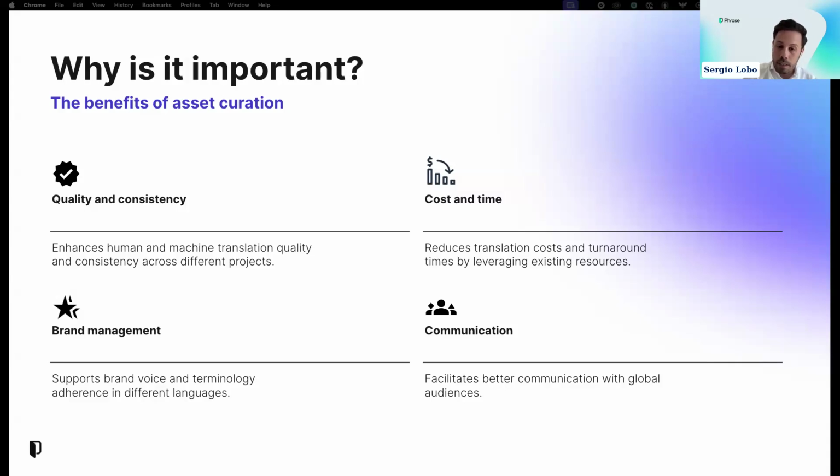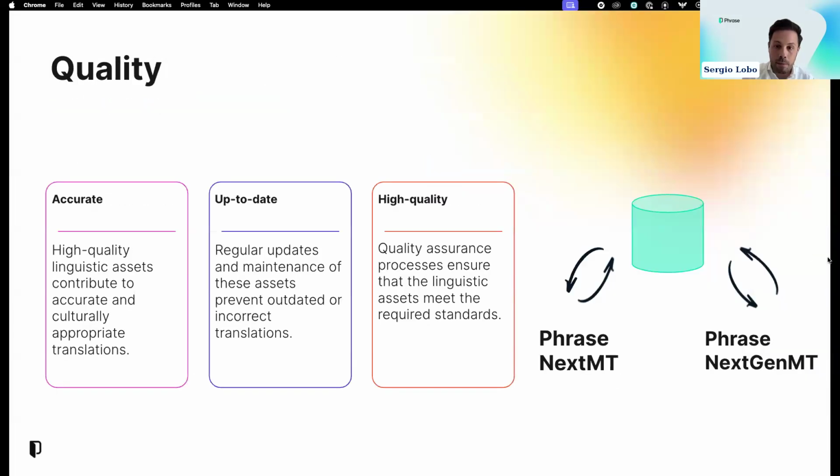In addition to this, Phrase NextMT provides adaptive translation capabilities. This innovative approach leverages TM matches to dynamically adjust translations, enhancing both quality and customization. By using our customers' linguistic assets in real time, Phrase NextMT can produce translations that are not only accurate, but also reflect the specific nuances and preferences for each customer.